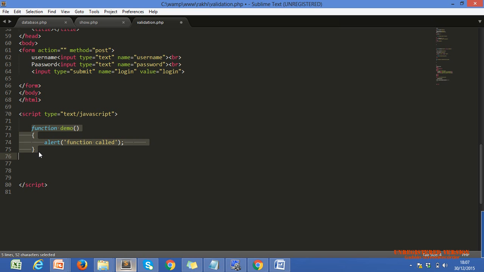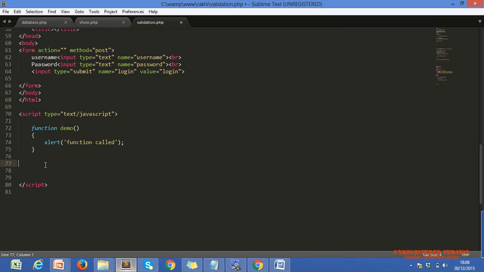How do we call our function? Just write the name of our function, demo, with brackets. So it executes whatever lines are within the function. This is what we just saw, calling our JavaScript function within the JavaScript.